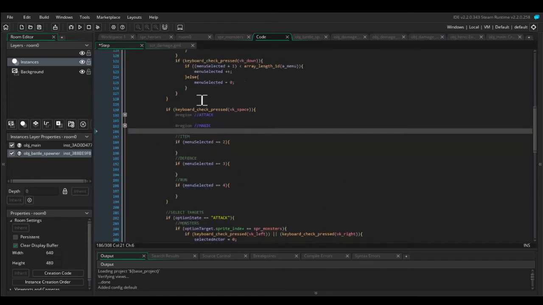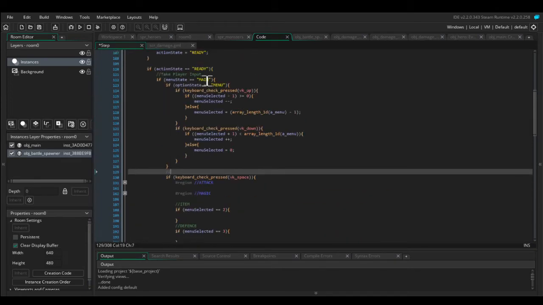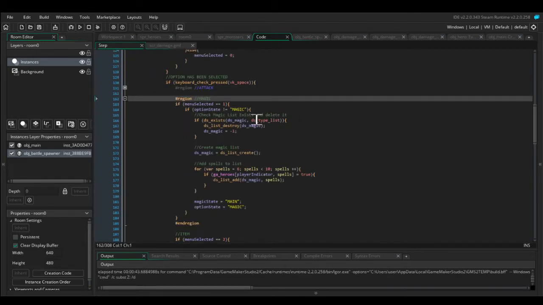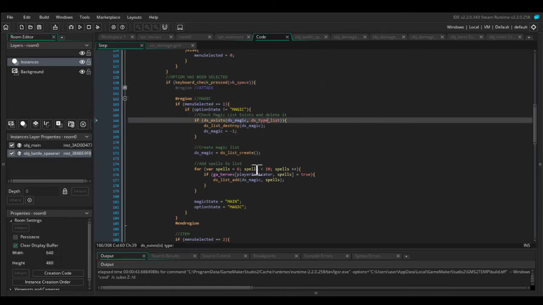Should be easy to find things. Let's add a comment as well. Option has been selected.